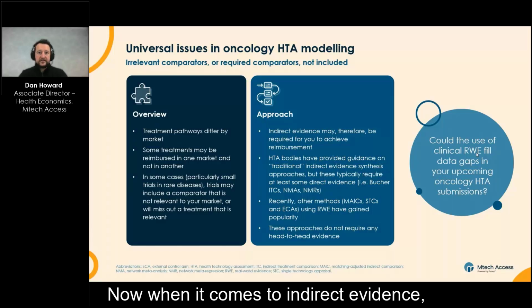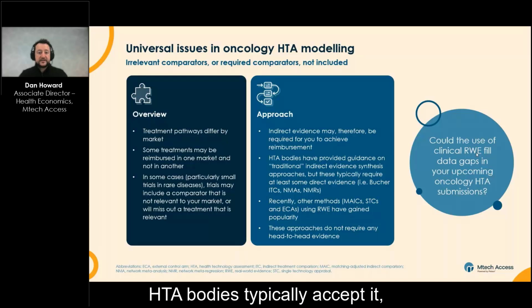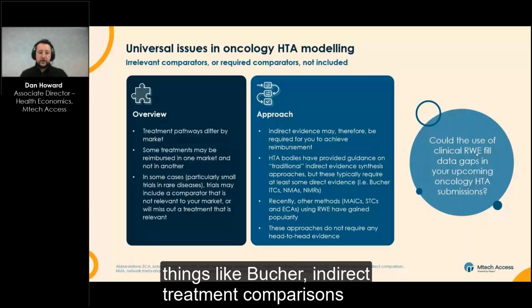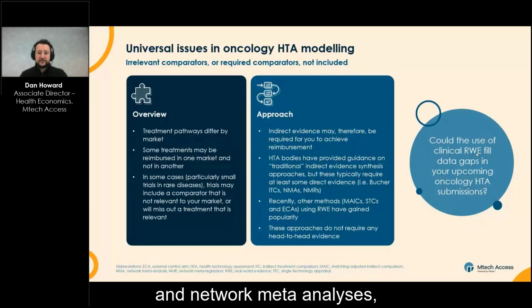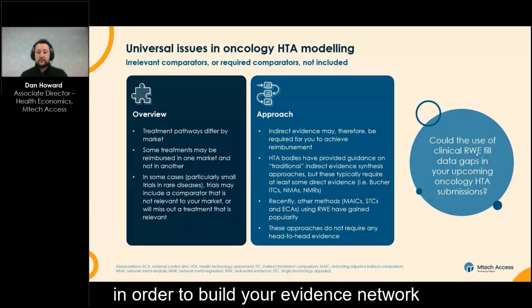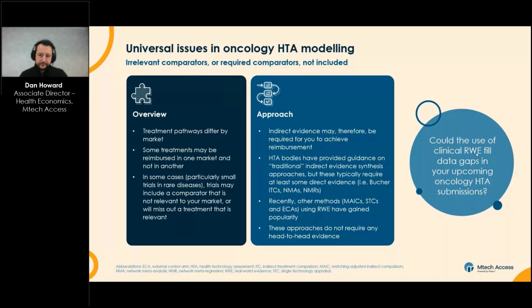Now, when it comes to indirect evidence, HTA bodies typically accept it, but historically this is focused on what I'm going to call traditional evidence synthesis methods. Things like Bucher indirect treatment comparisons and network meta-analyses, which typically require at least some direct evidence in order to build your evidence network with your comparators.